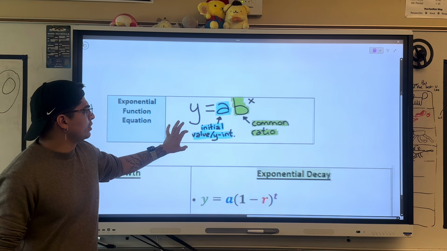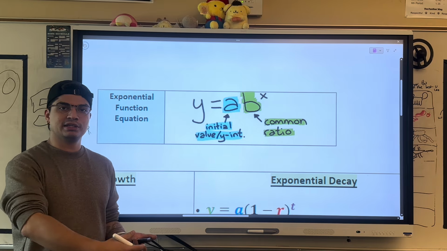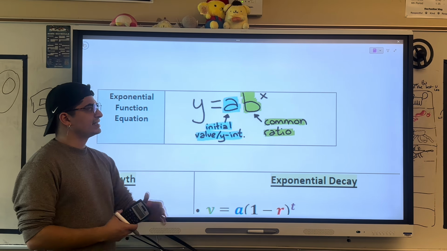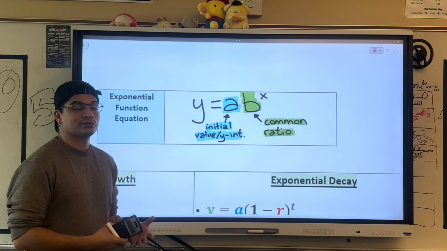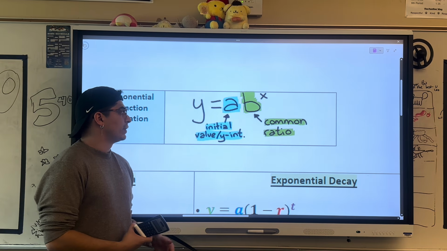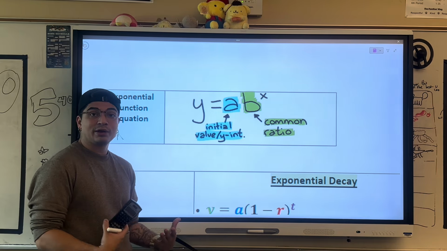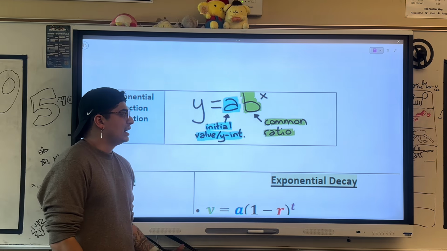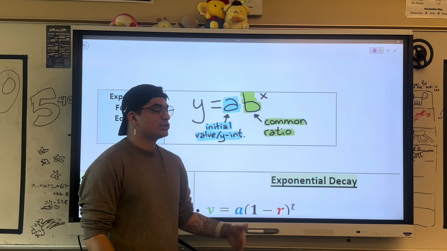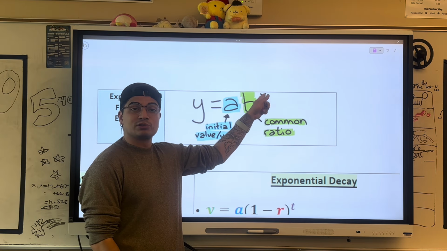So just going over again, the exponential function equation, right? What this is, again, it's an input-output type of idea where this is the original, it's a times b to the power of x, or a base to the power of an unknown variable exponent, where a is your initial value for your y, or your y-intercept, and you're multiplying that by a common ratio, so a constant multiplication of something multiple times through an exponent, right?